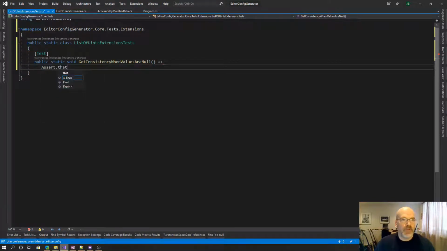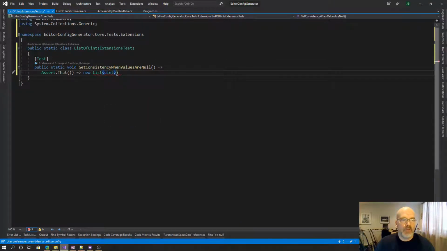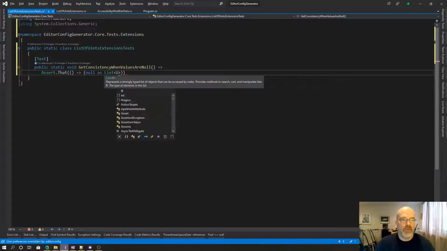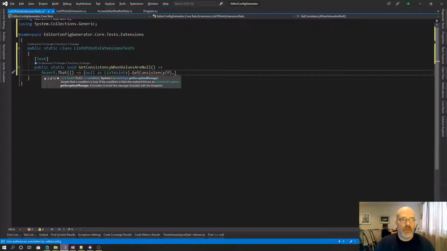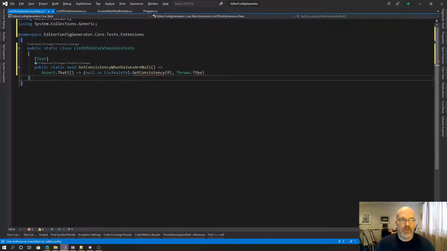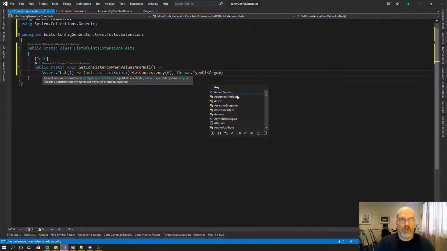So assert that a null as list of uint dot get consistency, we can pass in a 0 there because it doesn't matter, throws type of argument null exception.